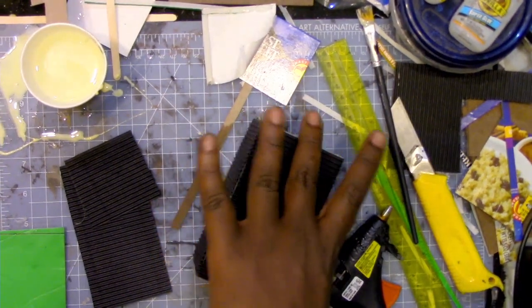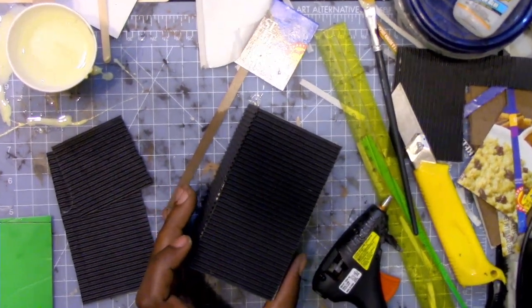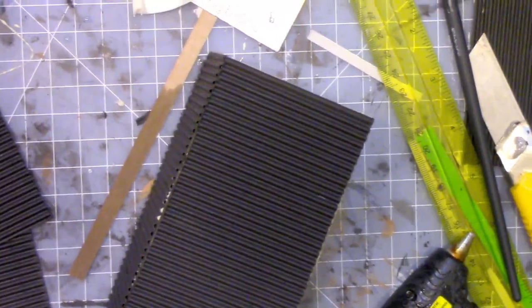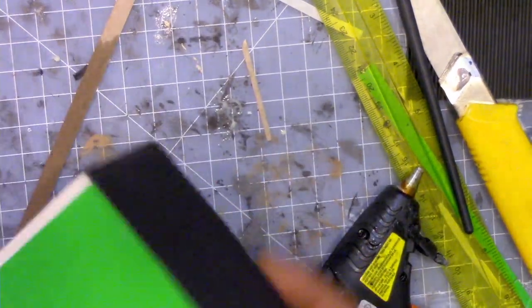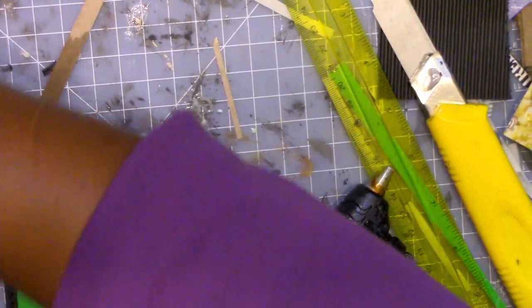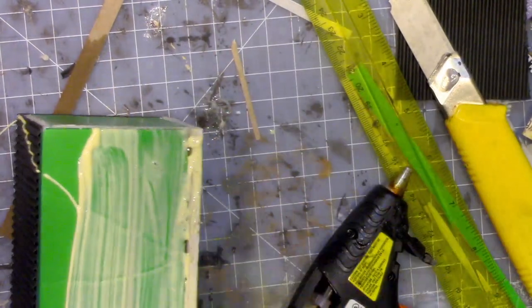Now, I love this corrugated stuff. Okay, I do. Let's see if we can get a better shot. There we go. Yeah, I love this stuff. Okay. But yeah, you see how all that not neatness was happening? And of course, now we have it nice and covered. Okay. See all these holes and gaps? It doesn't matter. It just doesn't matter.